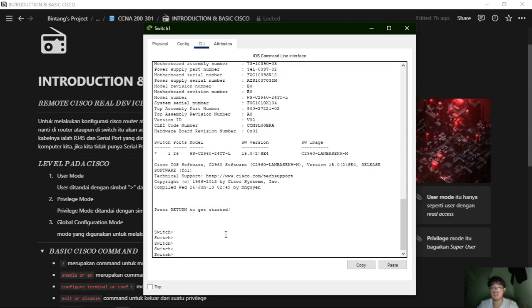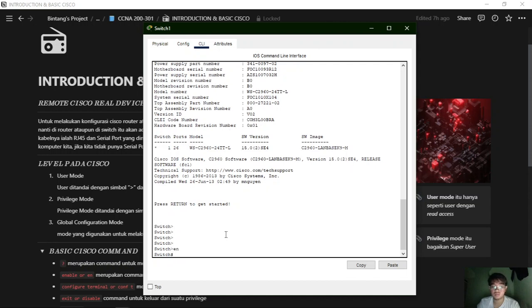The second one is privilege mode. You can get into that privilege with this command, and you can see the symbol of the privilege mode is the hashtag, this symbol.